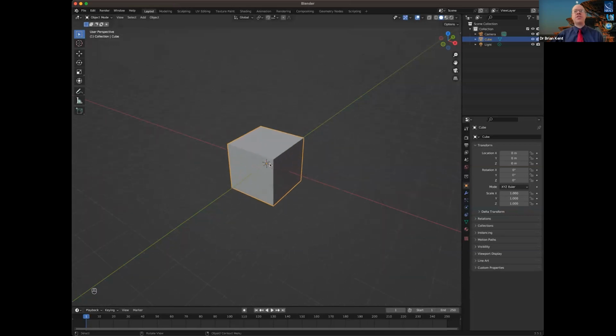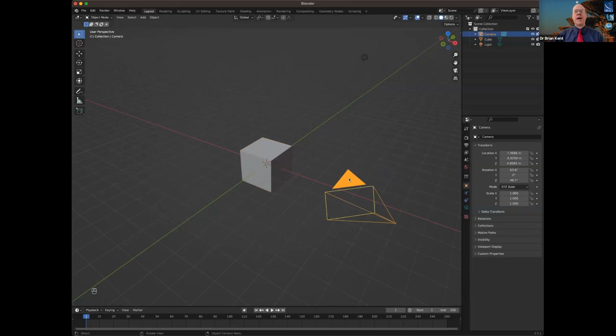But there are three default objects and components that show up in your first file. The first is this cube-like object. That's what we call a mesh in Blender. We also have a camera. So if I click with my left mouse button, it will highlight orange. That's my camera. And then we also have a simple lighting element that is here in the upper right-hand corner. Okay. And I can select any of these with my primary left mouse button.